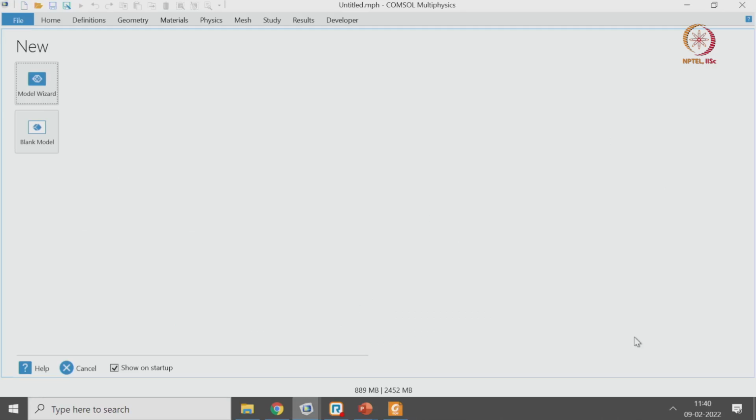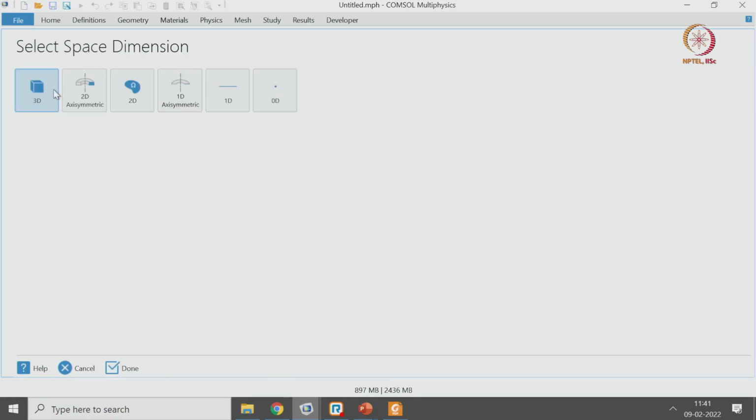So let me go and start the simulation. This is the first thing that you see once you open COMSOL. You just need to go to File, New, and then there are two options. One of them is Model Wizard, and it is best to use the Model Wizard instead of a blank model.